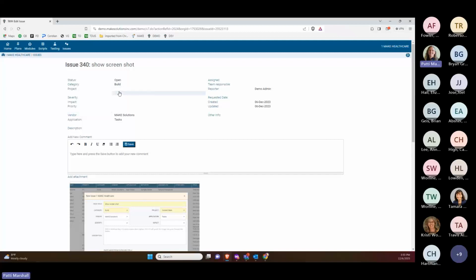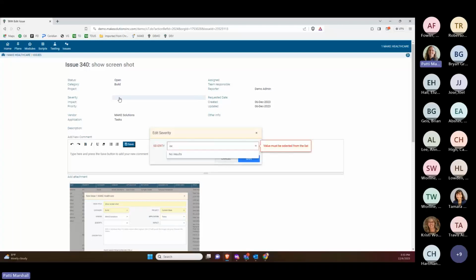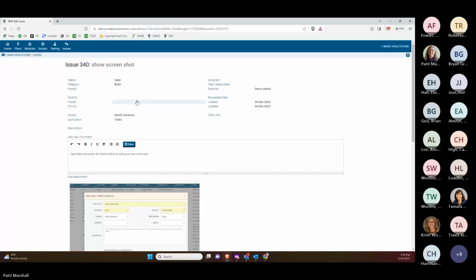Then in here, I didn't fill in things on the outside like the severity. So again, you can see if I fill in the severity of extensive. Not sure why my severity isn't showing there. Impact of... Don't know. Oh, it's because extensive wasn't one of the choices. So my severity of critical and my impact of extensive, then you see it automatically defaulted in the P1.